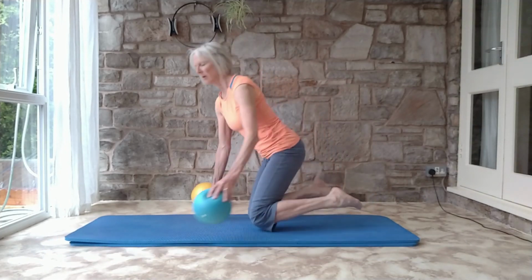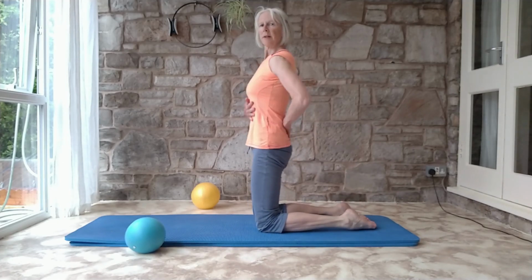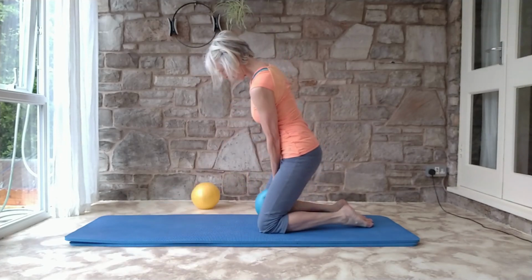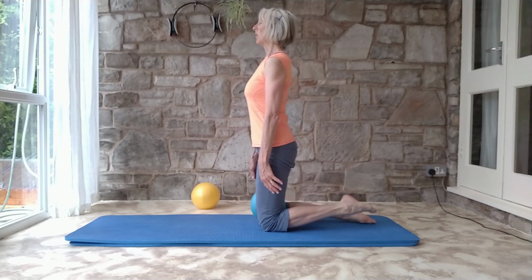Yeah. Again, okay. So, think long spine here. So we've got everything lower, we're not arching or dipping. I can have the ball on the knees for a little bit of inner fibre. Yeah, why not? Okay. Feet can be tucked.